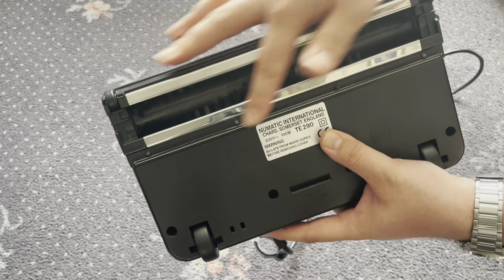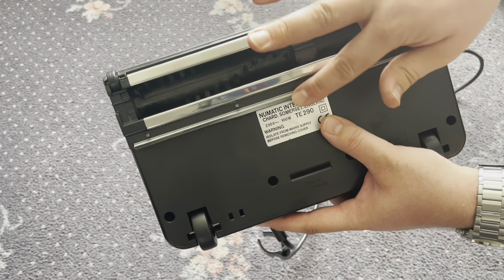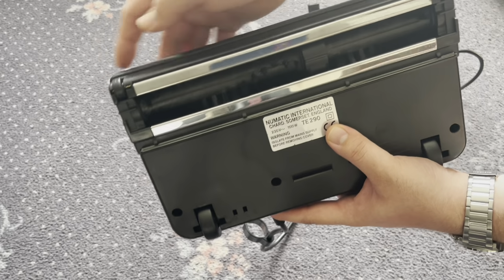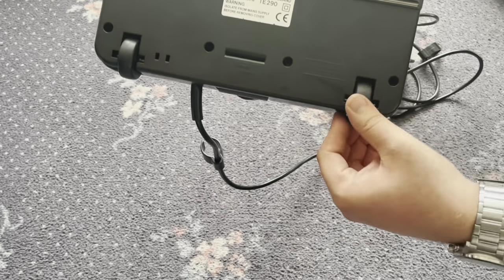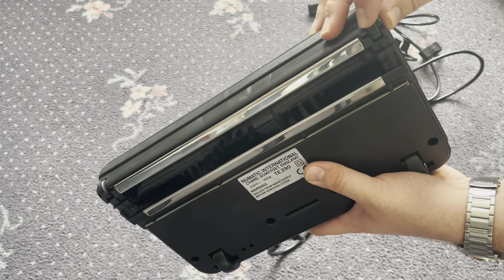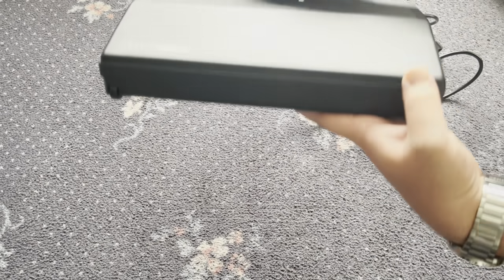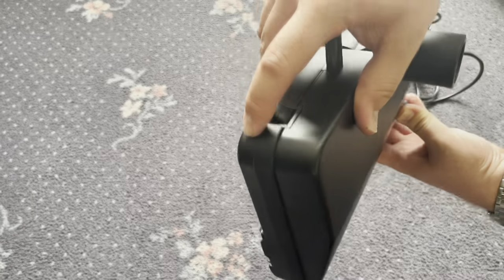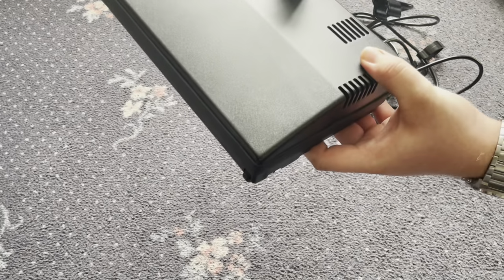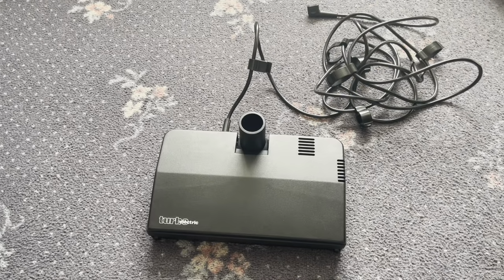Nice metal base plates here, strips on the bottom, metal strips, and a squeegee there, some edge suction channels, and two small wheels at the front and two rubber coated wheels at the back. I think they might just be plastic, those front ones, but anyway. There's a bumper as well that runs all the way around, which is nice. Some nice air vents. So yeah, let's see how this power head attaches to the standard Henry.